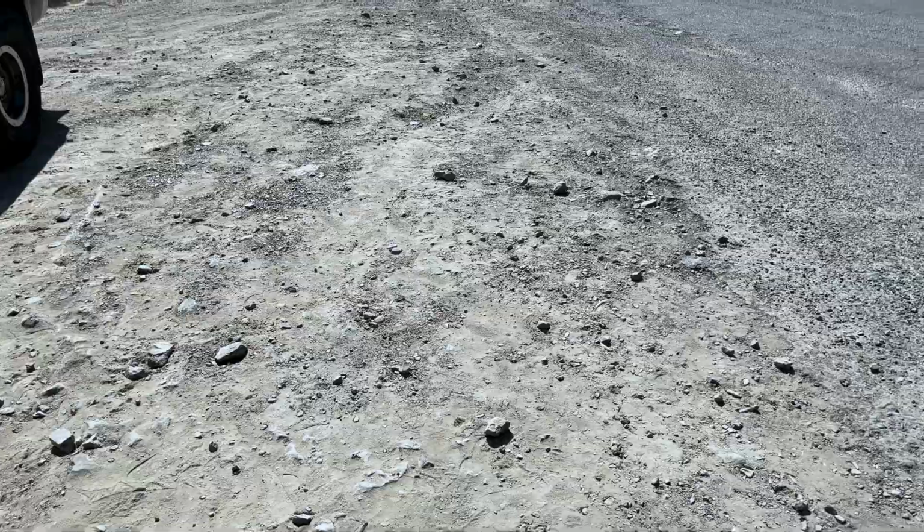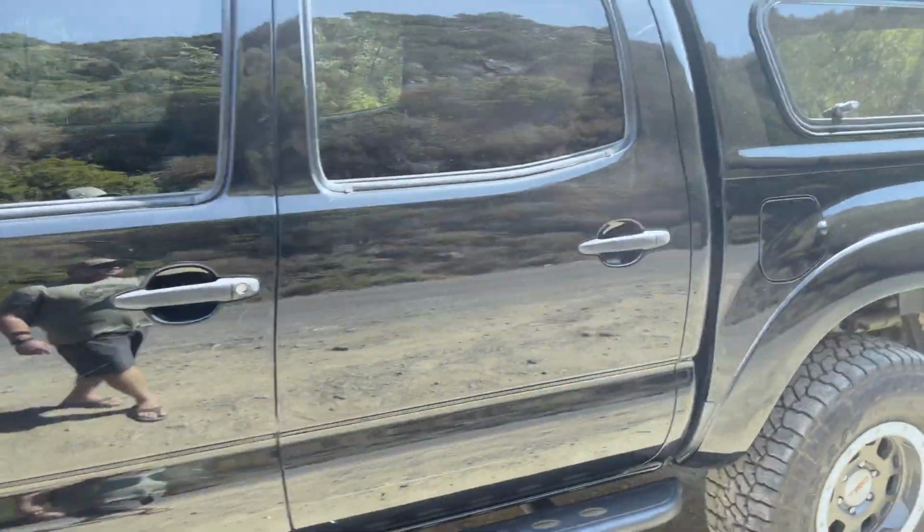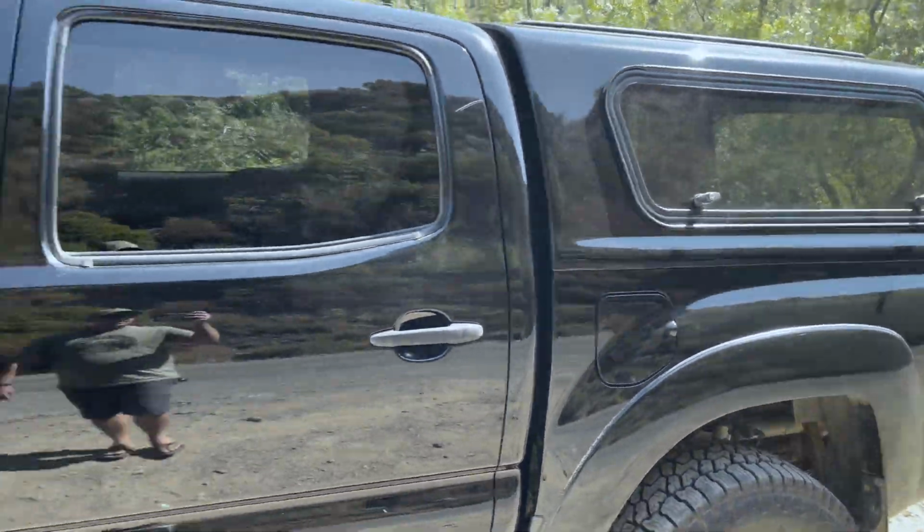Now, in just a moment, we're going to get into what I actually did first on my Tacoma. And this may be a little bit more relatable to you if maybe you're a first-time Tacoma owner and you just bought a new truck. These are going to be some of the things that you might be able to relate to a little bit more. I mean, everybody likes bigger tires, lift, all that kind of stuff, but is that practical? So, what is the very first modification that I did on my truck?